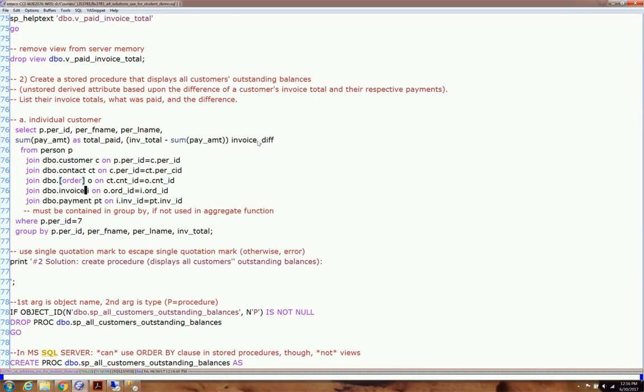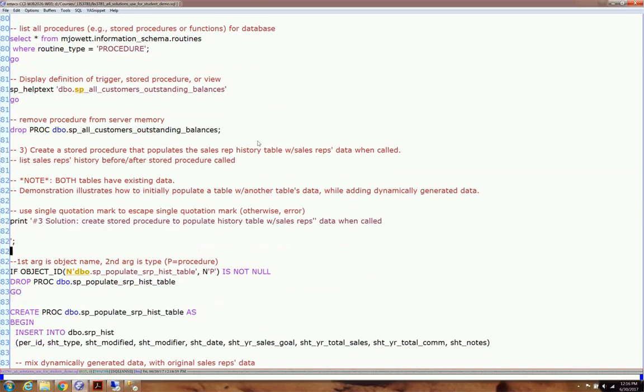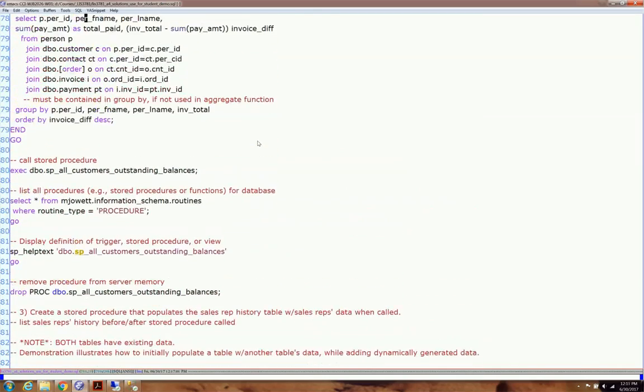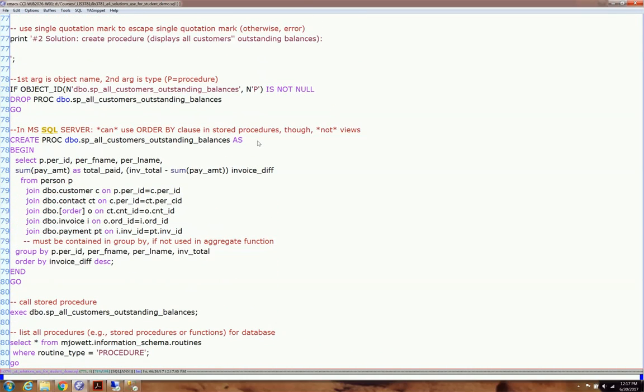Now, one other thing here is that we're going to put this in text views so we can use the print statement, and we're going to then run the stored procedure. So I'm going to execute that.